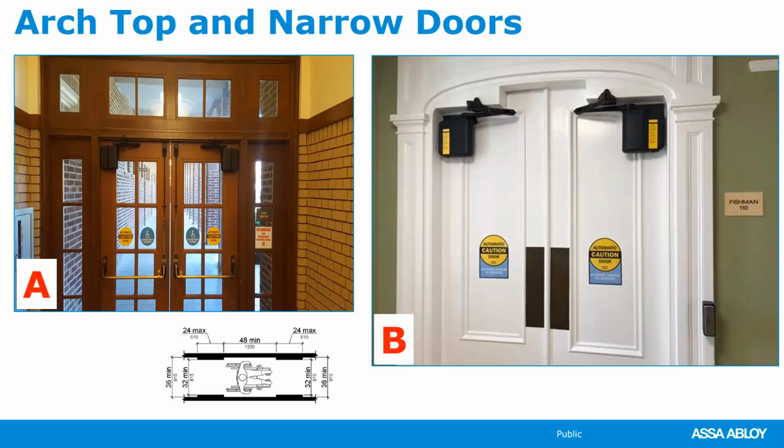Also not pictured, but worth noting, we'll often come across an application where the leaves of the door are two different sizes. We may have a 48 and a 24, or a 36 and an 18. The desirable modification for the requirement is to automate both doors to operate. They might have to get a gurney or equipment through the door, and they want both of them to open, but there's no way to fit the overhead mounted operator. The width of it is too long to fit on the small leaf, making one of these operators applicable. It only requires 19 inches from the edge of the door arm over to the operator. So just a 19-inch, or call it a 20-inch leaf, if you will.